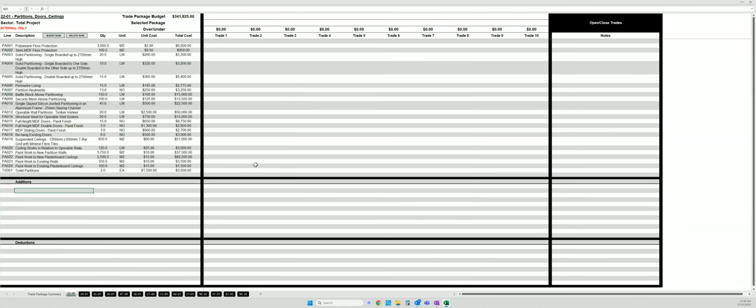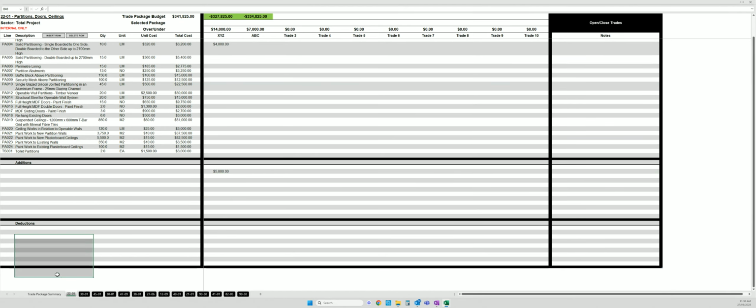And so if we wanted to start an evaluation, you'd put your contractor in, XYZ against A, B, C, and then you would go on a line-by-line basis and you would start evaluating. You might say this contractor was $5,000 on that line and this contractor was $7,000 on that line. You can type included, you can type excluded, you can type 4,000. It will still work with the words. You can add your additions. So I might want to increase this by 5,000. I can add my deductions. Obviously, I would add my scope along the left, but I can add my deductions if they've over allowed.